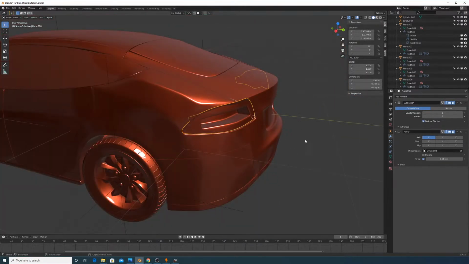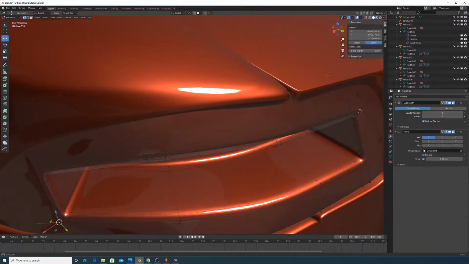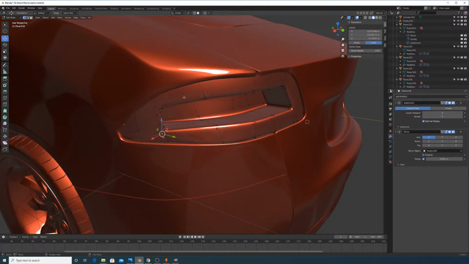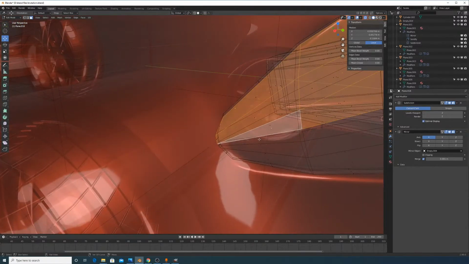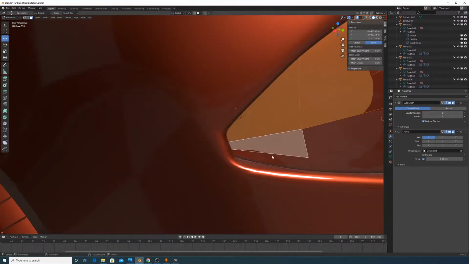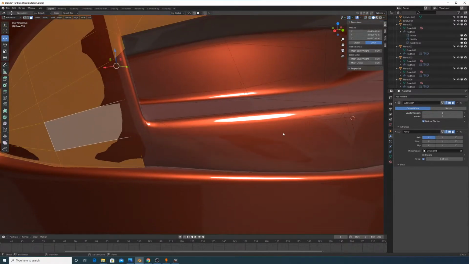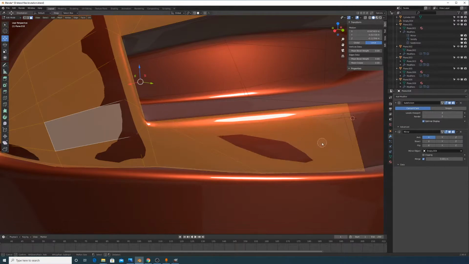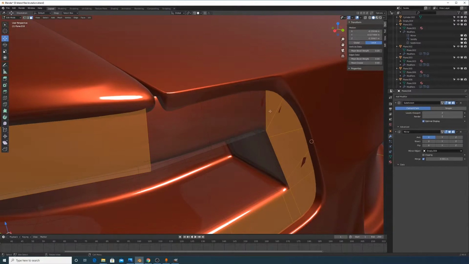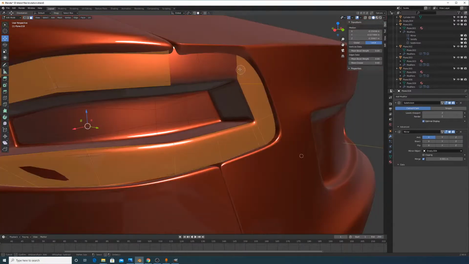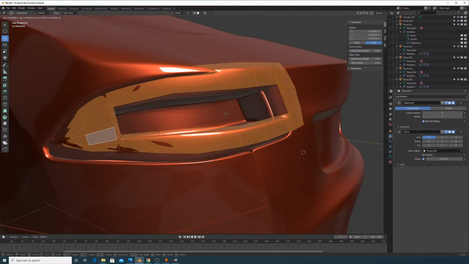So what I'm going to do is take some of these faces here very easily and just select them all. And I'll go into X-ray mode to kind of make that process easier. Or maybe not. And just select them very fast. Just like that. And I think I got them all selected.